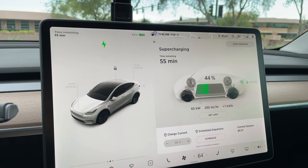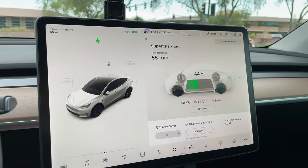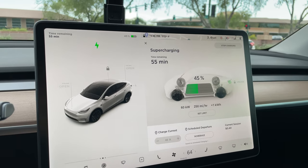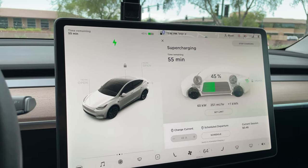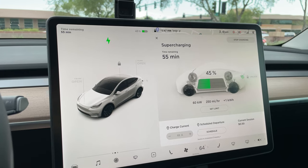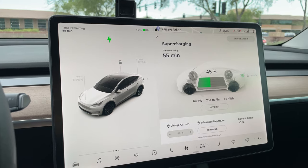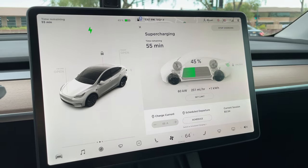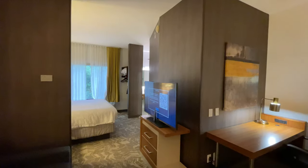And then tomorrow, if I need to charge up, I will, but I kind of doubt it. So I'm just going to head over to my friend's house tomorrow, which is about 5-10 minutes away from the hotel, have a pool party, and then that's about it for this trip. Might do one more update when I get to the hotel, but otherwise, it wasn't too bad. I'm guessing probably around the 6-hour mark with charging. But I will see you guys at the hotel, and then keep you posted.